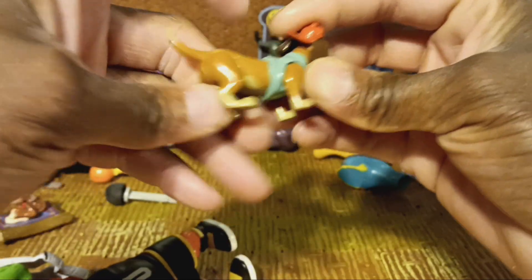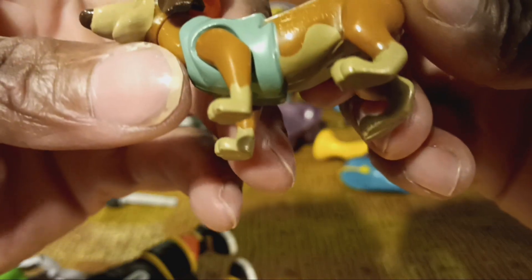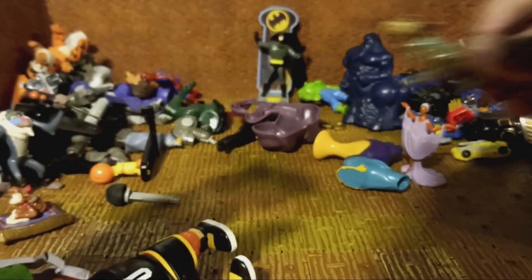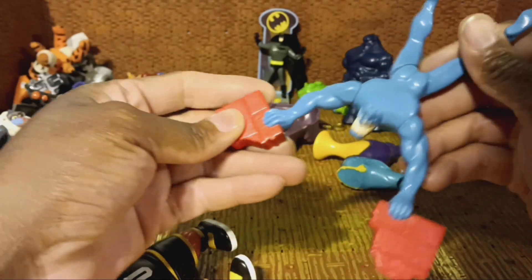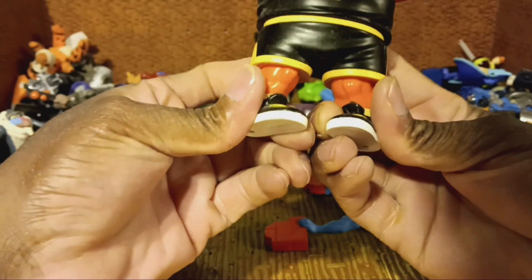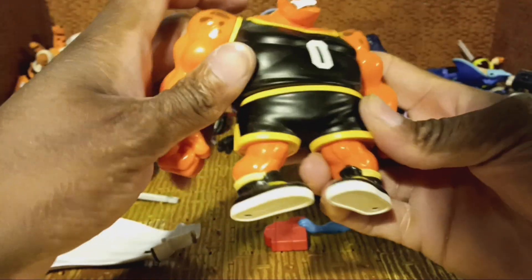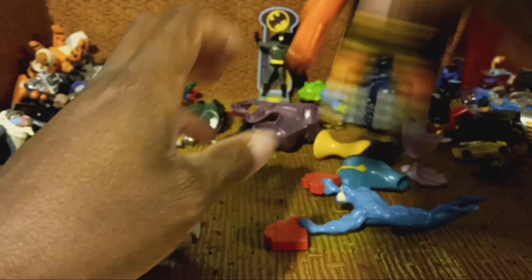The dog from All Dogs Go to Heaven — the smaller dog here. That's pretty neat; that movie came out in the 80s I believe. This is a Subway toy — I can't make out the year, but it's a Subway toy. Then there's a Tick — I think this is one of those balancing things, maybe that piece is in there; it's heavy. Here's Charles Barkley from Space Jam — I know his name isn't Charles Barkley but he's the one who made this, so this can go with my Swackhammer. I know there's some other pieces in there.